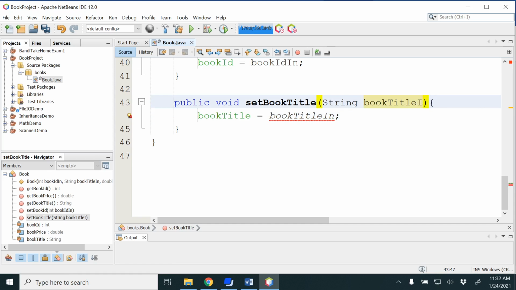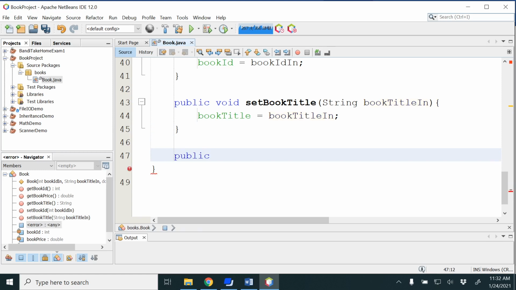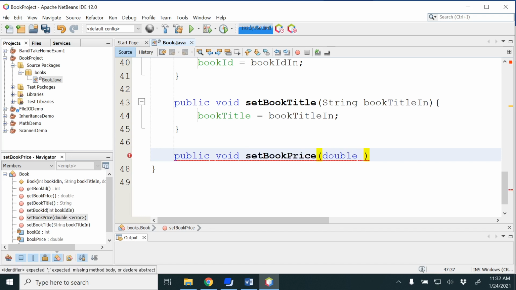Look at the mistake I have done. bookTitleIn. And then the book price. Book price is of type double. Here I don't care about the return type because it returns void, but here I should know that the parameter is double. bookPriceIn.